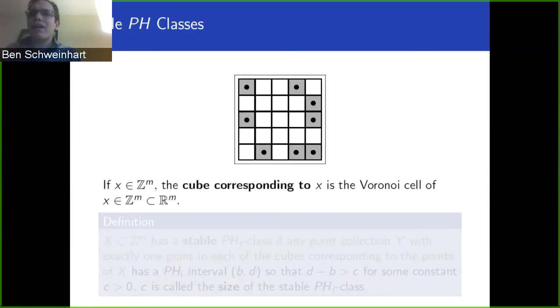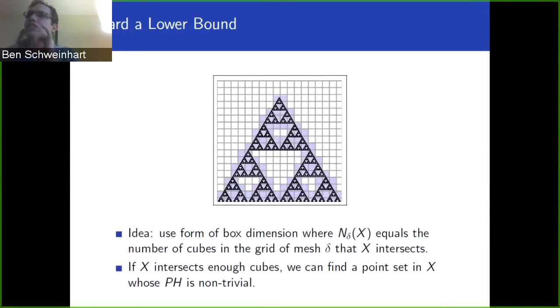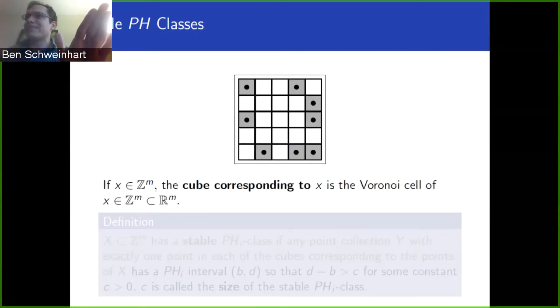So, okay, how are we going to do that? First of all, with the box dimension, we just know the boxes our set intersects. We don't know that we get the center of the box. In all likelihood, we don't have the center of the box. So if we're going to try to get a point in each box, we need our persistent homology classes to be stable in some sense. So here's the definition of stable that I'm using.